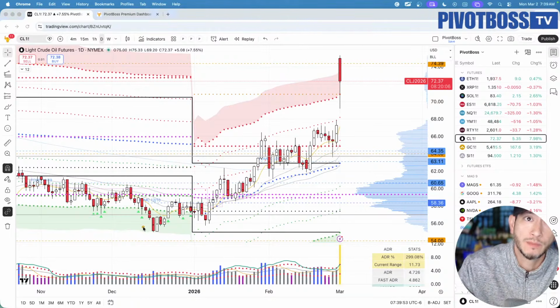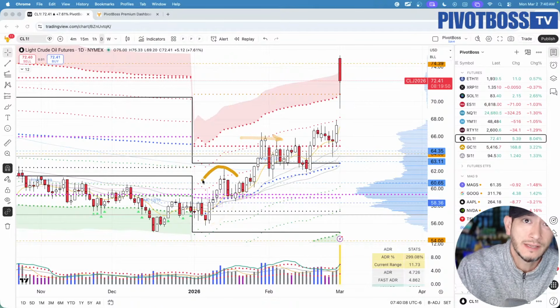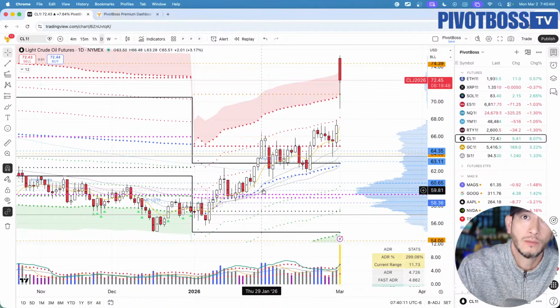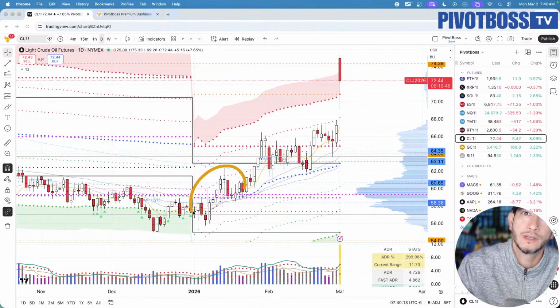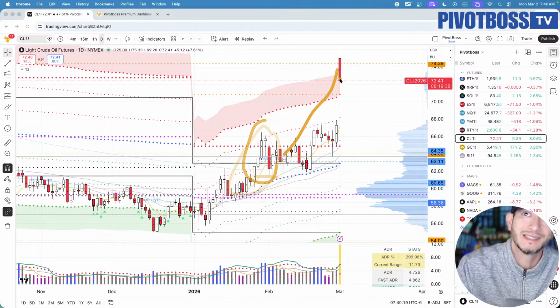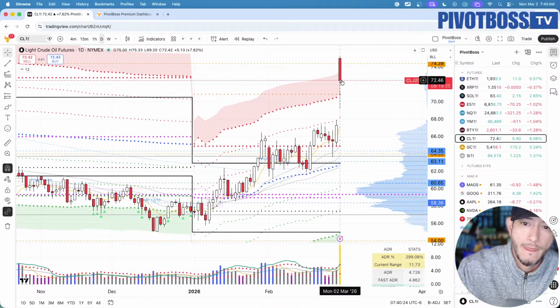We were right on with this market. On that day, we called the low. The next day, we called the first day entry. We mentioned 56 to 57 was the retest hold to begin the year. And then we were looking for 55 to 56 for the quarter. But once this key range developed, rather, was it this one or is it this one? I think one of these two key ranges. I think it was this one right here. Yeah, that key range developed. It gave us 69. So we've now reached that target and then some.